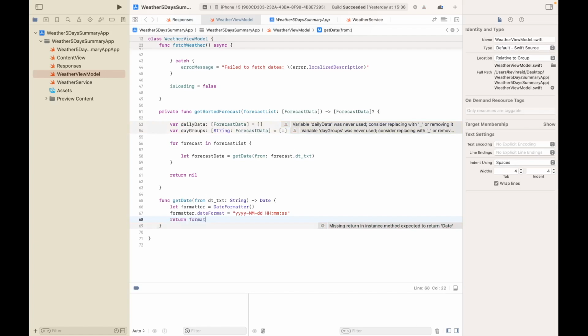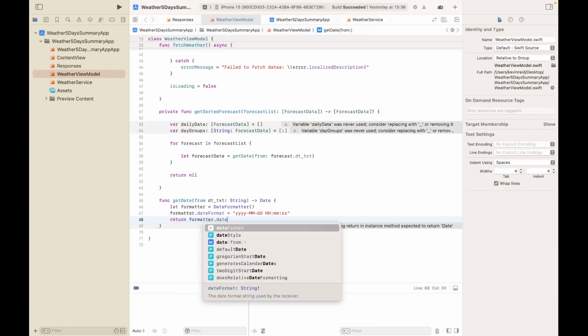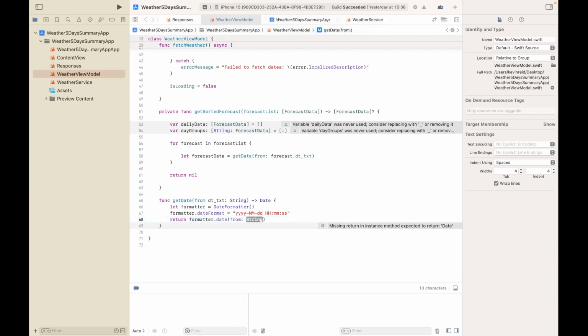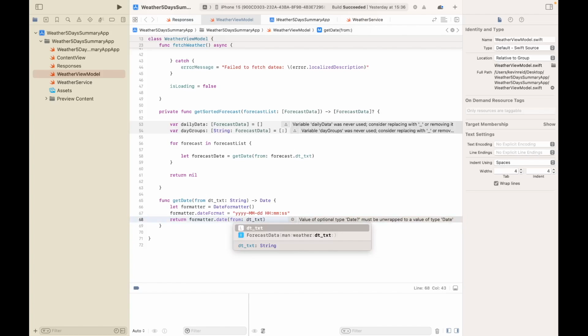And then we need to return the formatted date to the calling routine. If the date couldn't be retrieved for whatever reason, we just return today's date.